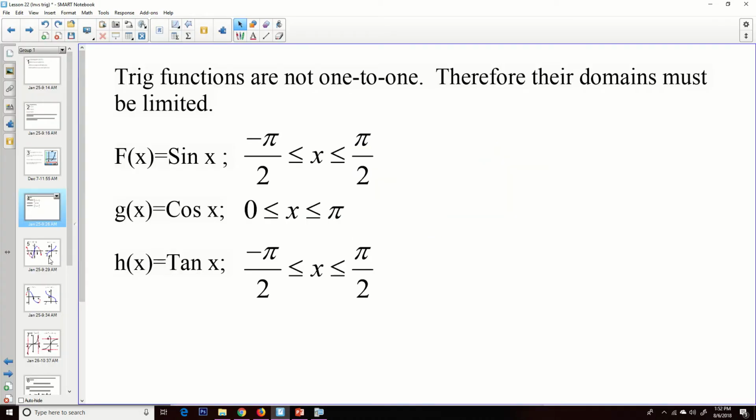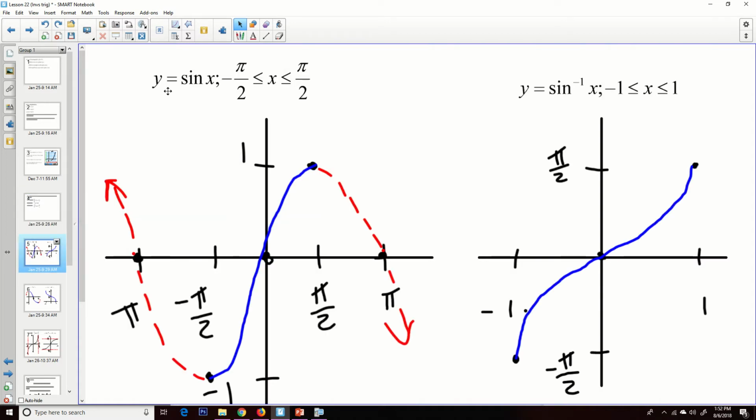Now, what do the graphs of those things look like? Well, I have some diagrams of them, and I do have it in the notes, and I want to show you a couple things about them. But there's better pictures in the book, so you might want to take a check at that. So if I talk about sine of x from negative pi over 2 to positive pi over 2, I kind of drew in the sine. We can kind of ignore the red part because we're only dealing with this.